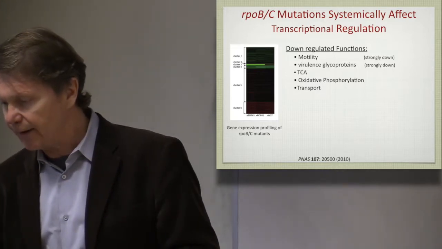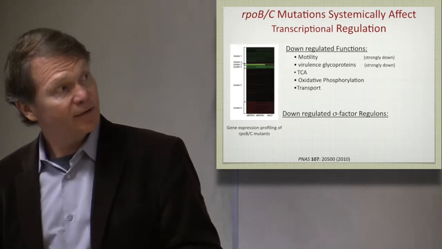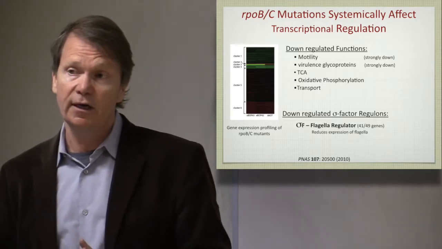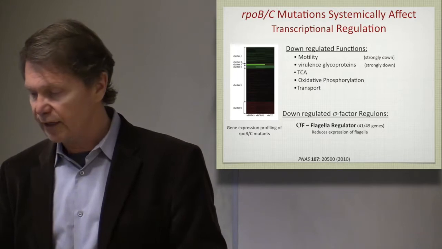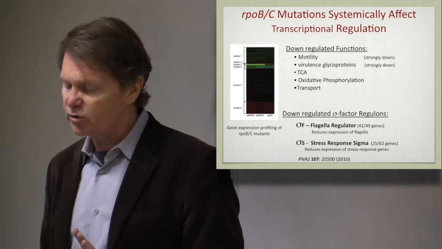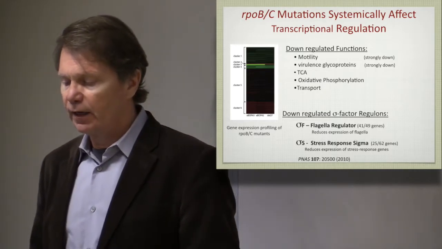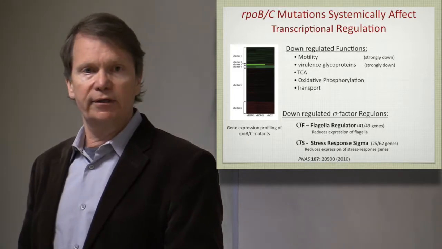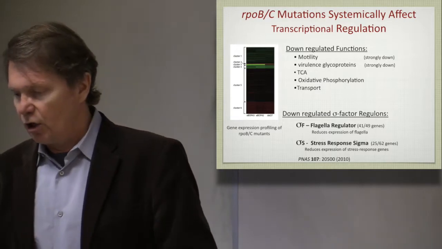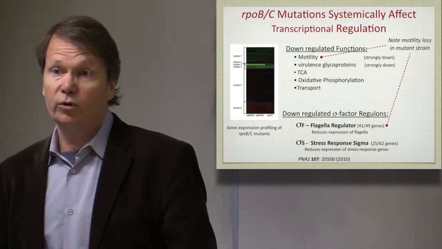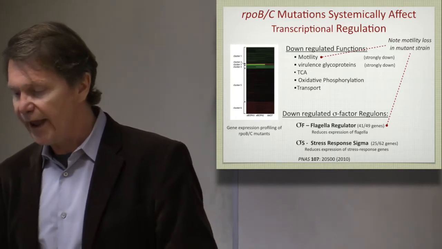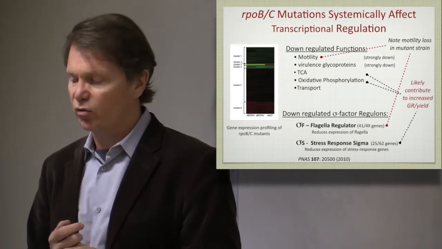So you can look at the sigma factor activities. Sigma F clearly loses activity somehow, but that's a very specific sigma factor for flagella and its function. But sigma S, which is a much broader acting stress response sigma factor, in its regulon, there's a bunch of genes that are also downregulated, very specifically. So stress functions are downregulated. You can do a motility assay on the wild type and the mutant, and you see one moves and the other one doesn't move. And then you can look at these processes that are likely to change the growth rate or the yield.